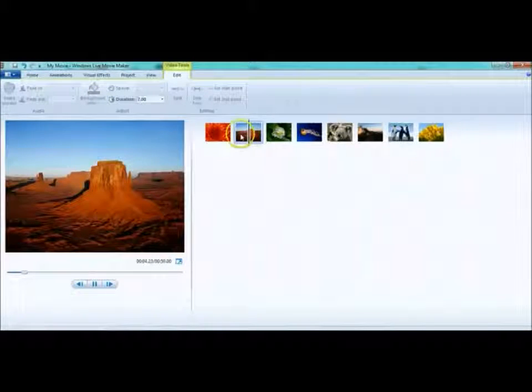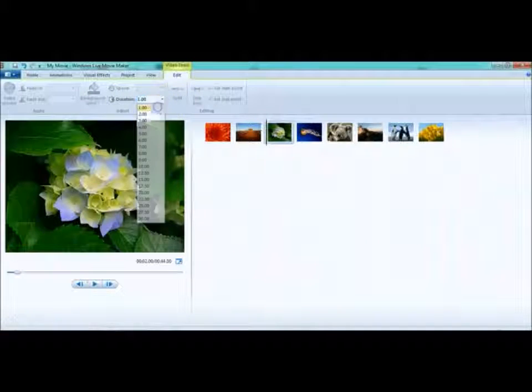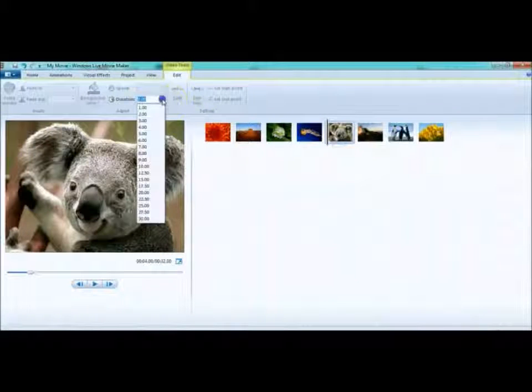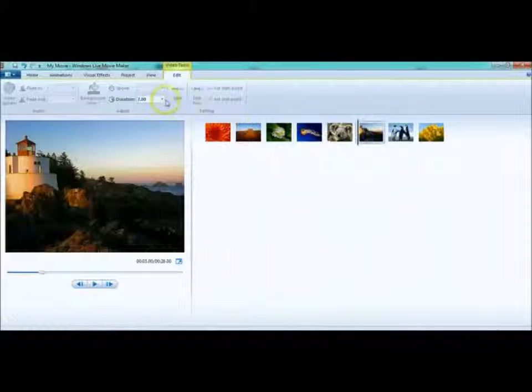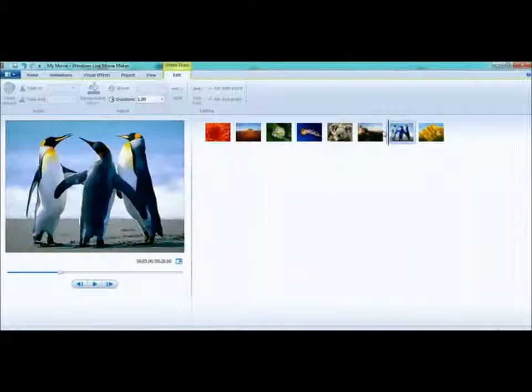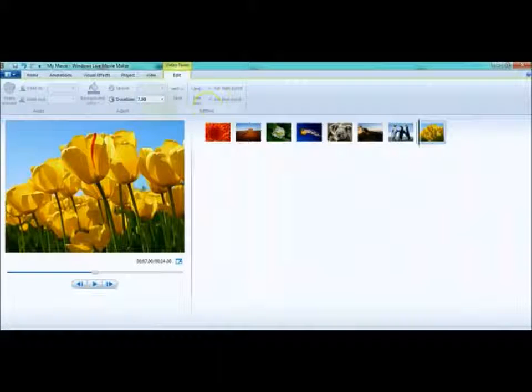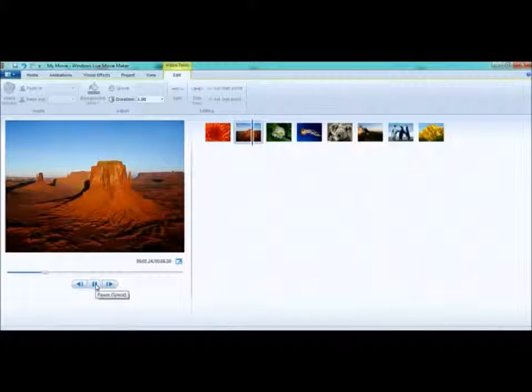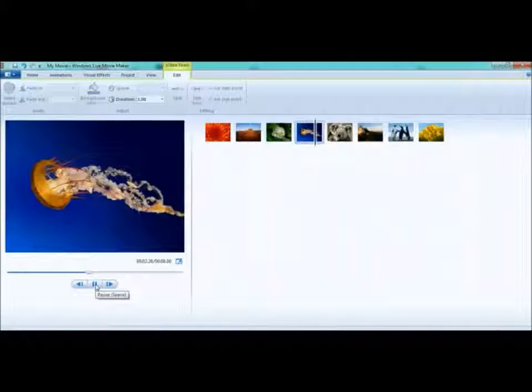So now I'm going to have to go back and change this one to a second, this one to a second, and I could go through and change the duration of each of these to where they're only on the screen for a second. And notice what's happening to the length of my video: now the video is only 8 seconds long. So if I click here, you can see that this goes through a lot faster.